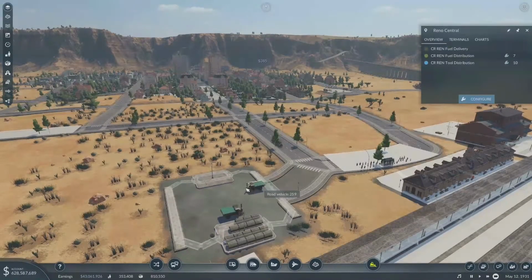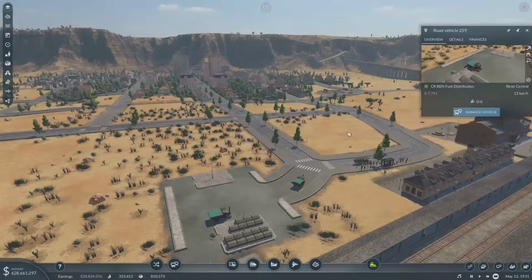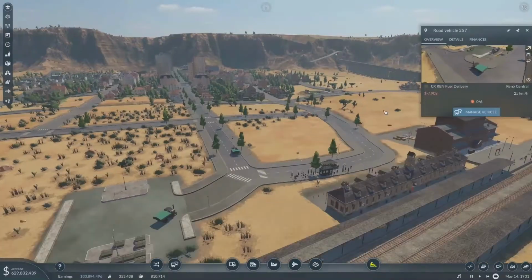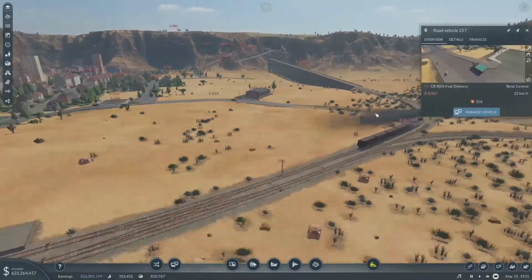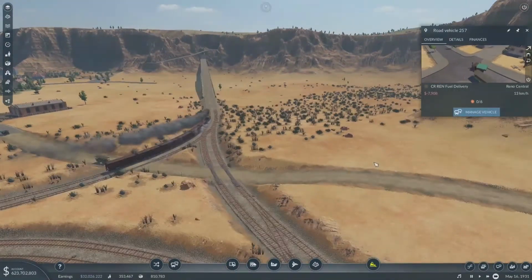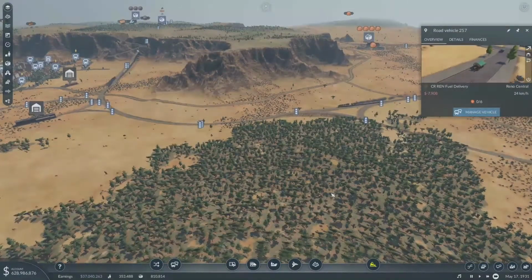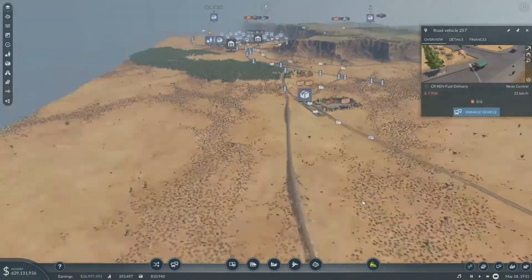Hey, I don't have anything on board. What about you? You don't have anything on board. Hey, you don't have anything on board. Come on. Where are those trucks we sent out? Let's upgrade some road. Let's help these guys out a little bit.